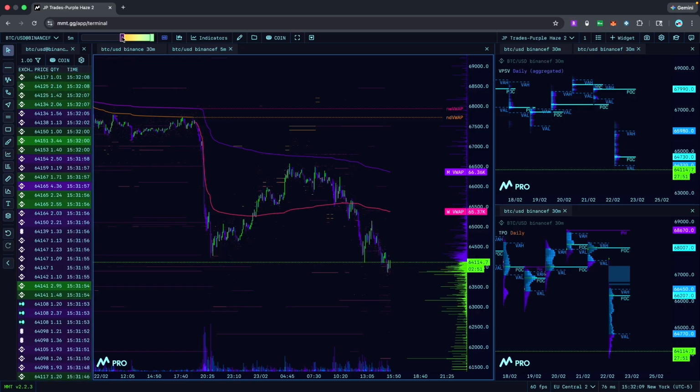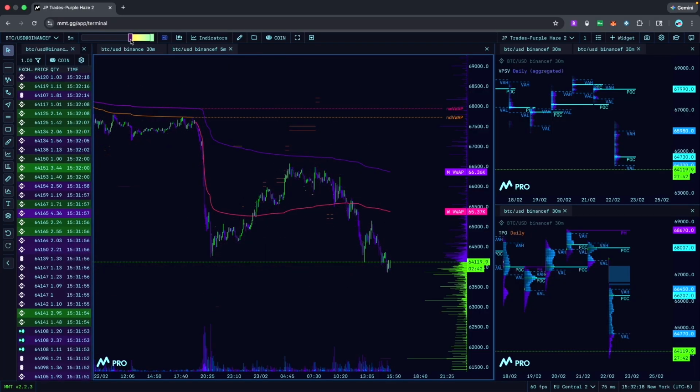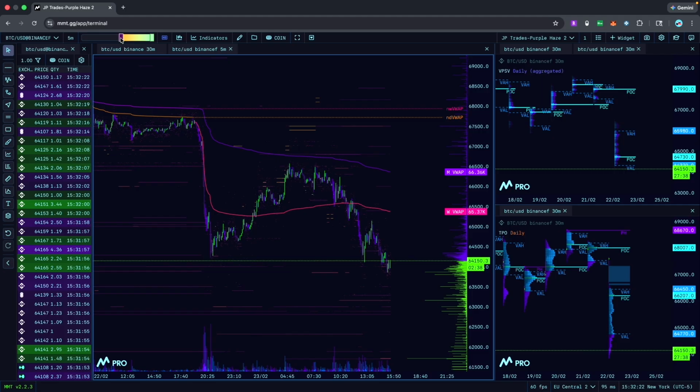So I like it here, and it's filtered for a certain number of orders. However, you can come in here and filter that any which way you like during a session and put it back. So it's very easy to go back and forth. You also have this HD and SD button here, which is your high definition and standard definition heat maps.